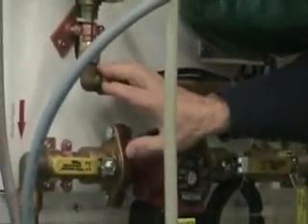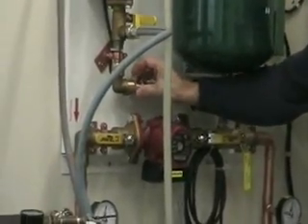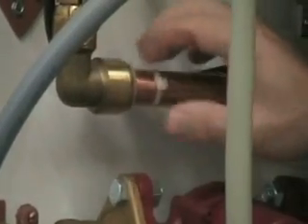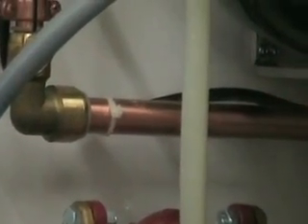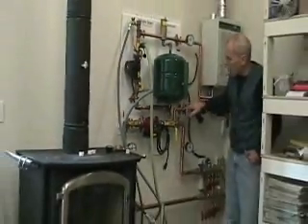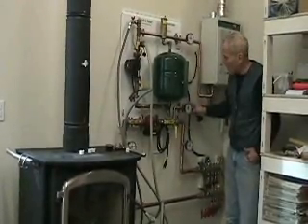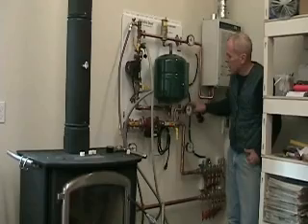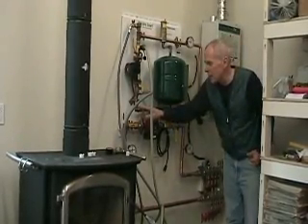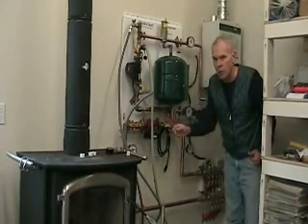The reason I recommend pressure testing is I actually had a leak on the pressure-temperature gauge on my HydroSmart panel, and it was hard to find. On these panels they use special press-and-fit fittings — if you ever want to get these apart, all you have to do is press the nylon ring in toward the center of the fitting and the pipe will pull right out. My leak was somewhere in this area, but I couldn't figure out exactly where because you can't bubble-test these fittings — the O-ring is set way back inside.